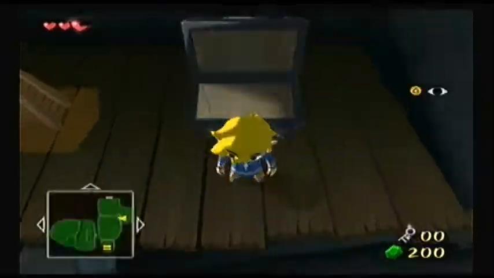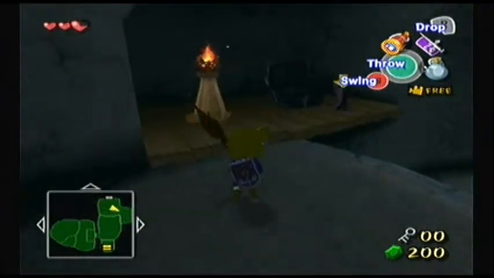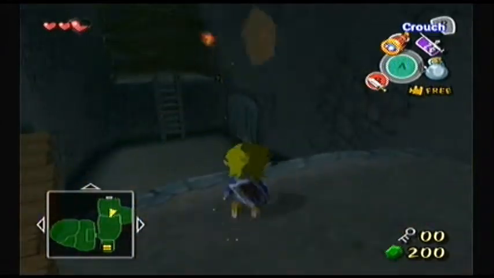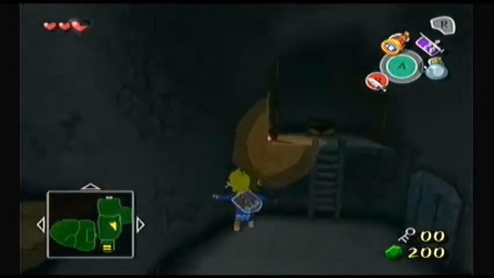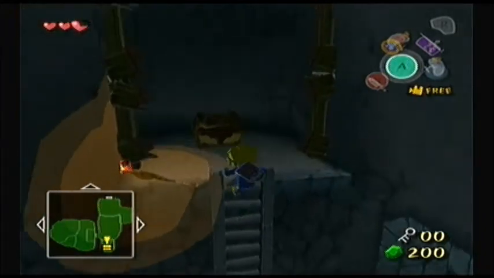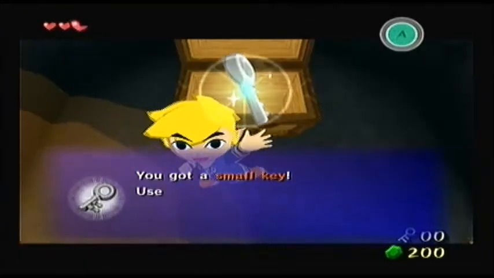So we've got our two collectible items that we always get. We got our compass on our map, and I'm gonna toss that. There we go. It's kind of an awkward throw, but I ended up getting it, so we got it. And what's in this one? Anything important? Yes, a small key.